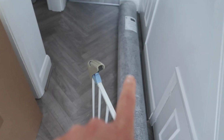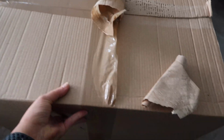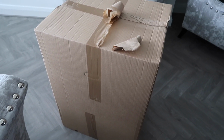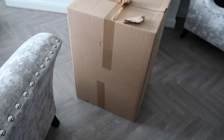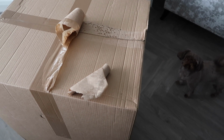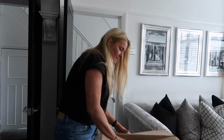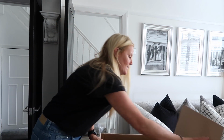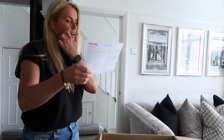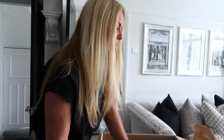I'm back from IKEA. Got me rug and a few other little bits, but my parcel has just arrived. Rom, I think this is TK Maxx. I did go to open it because I thought, I don't know whether I can get it past the safety gate, but I got it over because it's not heavy. But let's open it and see what I bought. Try and get it open. I don't know why it's such a big box. The box is huge. The box is that big for one thing. A lot of paper.